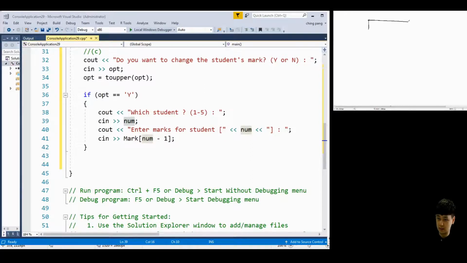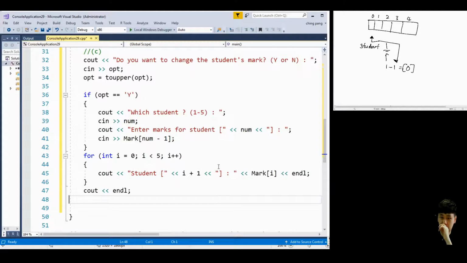Here, you have 5 values, start from 1, 2, 3, 4, but start from index 0. So if, let's say, I key in, okay, which student? Student 1. Student 1 is actually referred to index 0. So I have to use this minus 1 here, minus 1 here. So I can get 0, which is referred to index 0, referred to the first student. Alright. So done. Then I have to redisplay again the value.